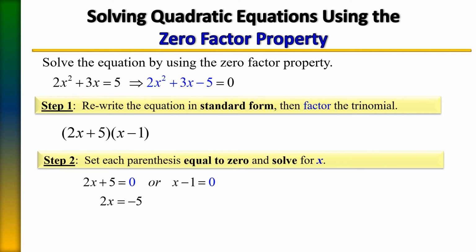Last step to solving that is to do what? Divide by 2. And x equals -5/2. Very good. And the other one, all we need to do is one thing. And what's that? That's correct. Add 1 to each side. And so our two solutions then are -5/2 and 1. Those are the two numbers that would zero this equation out if we were to go plug them back in.